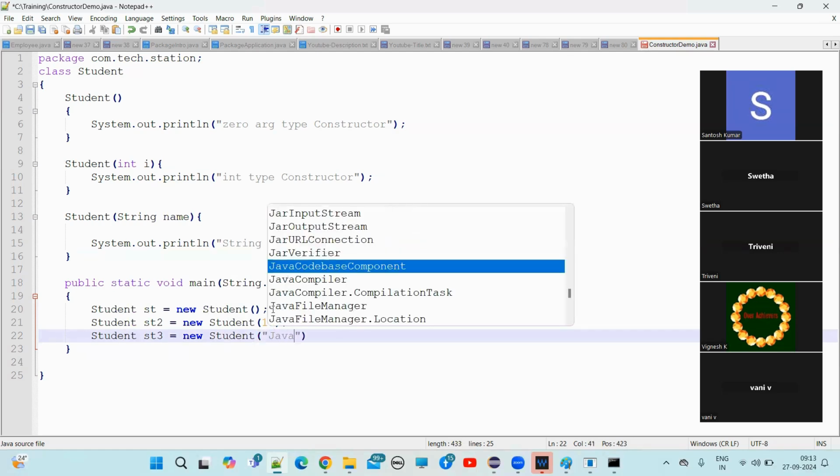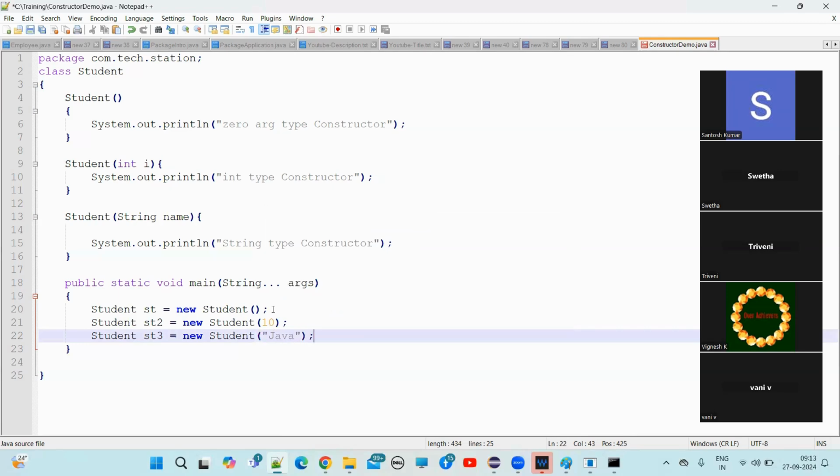We need to pass a string value as a literal, because it is expecting a string type argument. Am I right or not? Now, these 3 constructors will be called. For the first object, the zero argument constructor is called. For the second object creation, the second constructor is called. For the third object, the third constructor is called. Am I right or not?